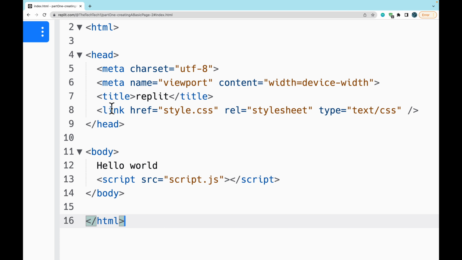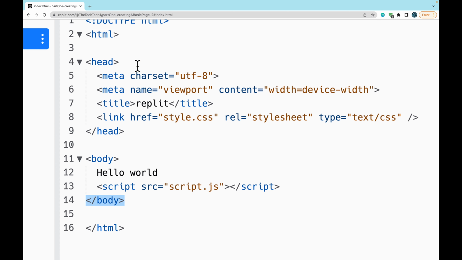And then every HTML code will have a head, and then it obviously needs to end the head, and then a body. So the head is where important information about the website goes. For example, over here it says meta charset equals UTF-8. That means we're coding this in English.